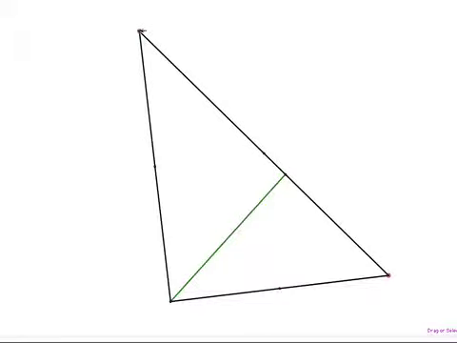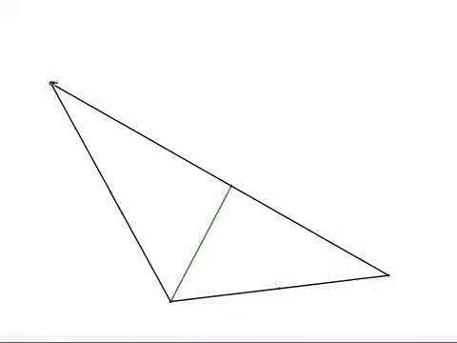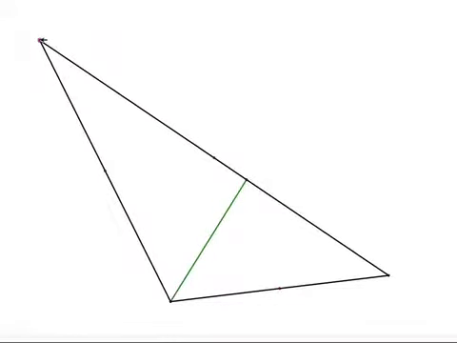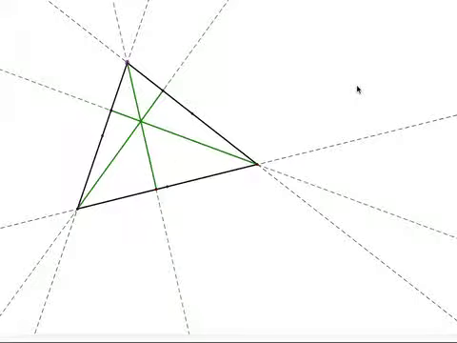But now let's drag and make an obtuse angle, and now I don't even know where the altitudes have gone. They have disappeared. But let's go back to the original definition. It stated that an altitude was drawn to be perpendicular to the line containing the opposite side. So we need to extend the sides of these triangles to see the lines that contain these sides. And now we've done that. We've not only extended the three sides of the triangle, which are black dotted lines, we've also extended the altitudes themselves, and the extensions are green dotted lines.